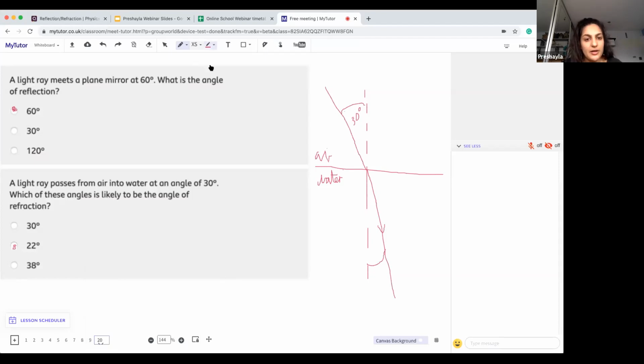Let me just show you that it's different if I was to do it towards. So if this was to be the other way around, it would obviously bend away from the normal and we'd get it looking like this, in which case the angle would be bigger than 30 degrees. Okay, so it's the opposite way around, and it can all be done by imagining you continuing that incoming ray on.